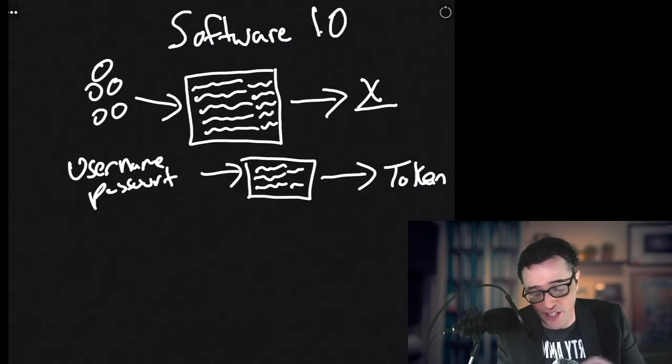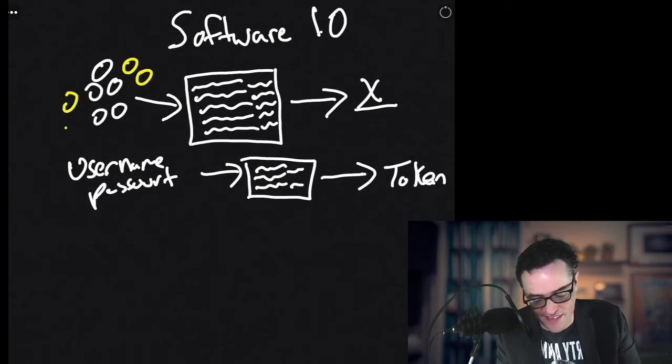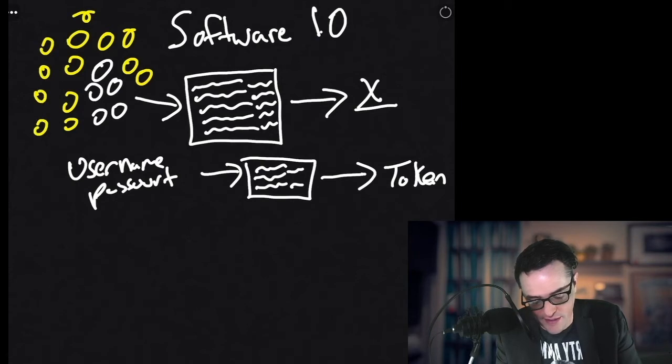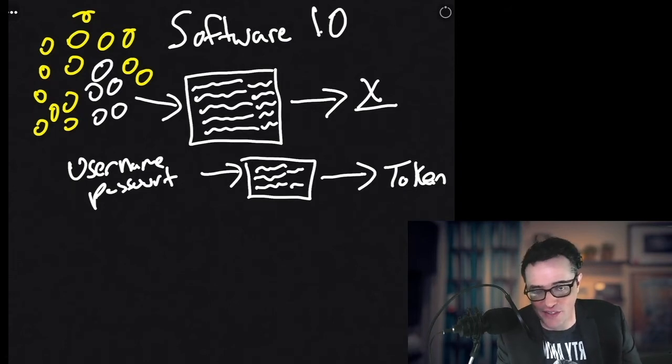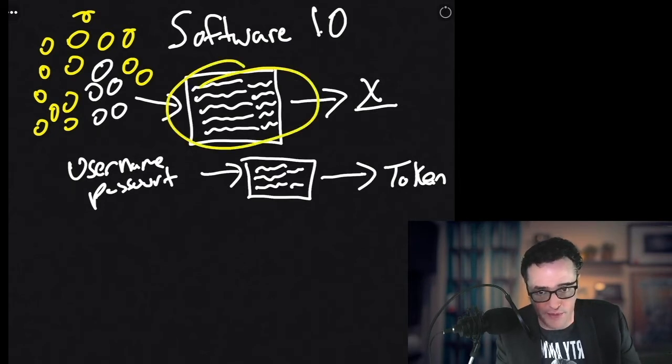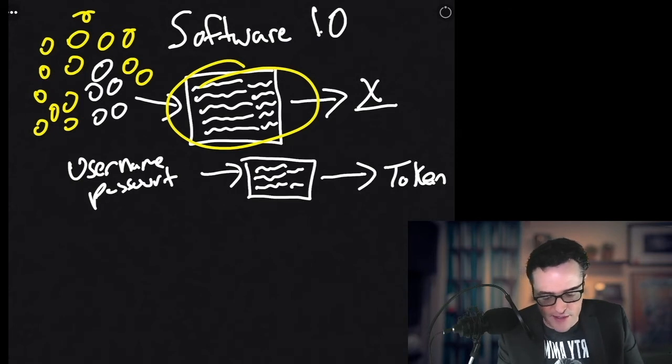One of the challenges here is if the parameters start to move into the hundreds or thousands, it's going to be very, very difficult for the development team to write enough logic to handle all the various conditions. And then the other thing here is that very manual process to write code in the middle. So that's software 1.0. Let's talk about software 2.0.